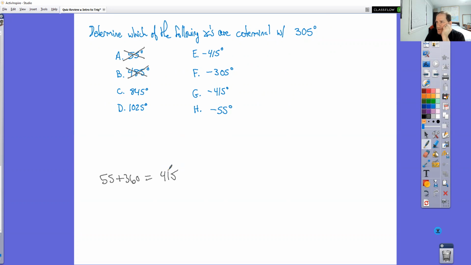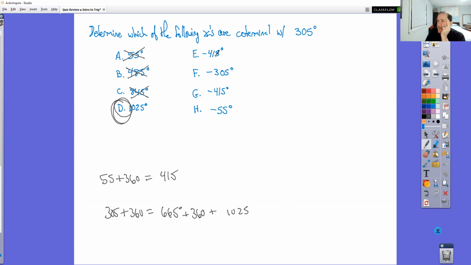Speaking of a difference of 360, if you add 360 to this, you get what? 665? Are any of these actually coterminal? Not 665. If you add 360 to that, we're going to be up to 1,000 something, so that's out. It looks like D is going to work. Because if I add these, I'll get 5, put down the 2, carry the 1, 10, 25. So yes, D is actually coterminal with it.